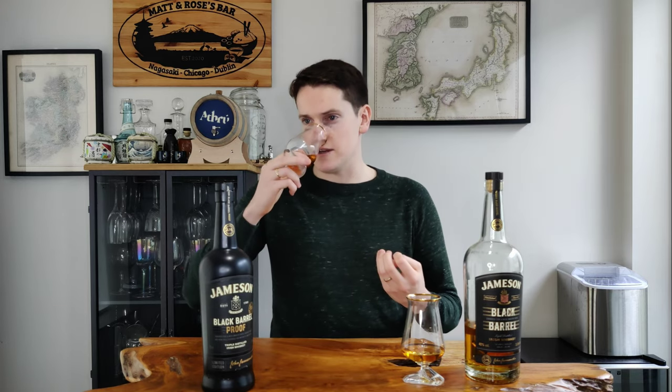Wow, that leads with sweetness — dense caramel sweetness, toffee sweetness. It's really nice. There's a little bit of fruit in there, mostly hidden behind that sweetness. I'm getting almost like a berry note coming through, and kind of like a light roasted coffee — you know, a coffee that's not darkly roasted, with some of those acidic floral notes coming through. That's on top of that lovely rich dense sweetness. There's little to no alcohol on the nose; I think it's very well incorporated and mostly hidden behind those sweet notes.